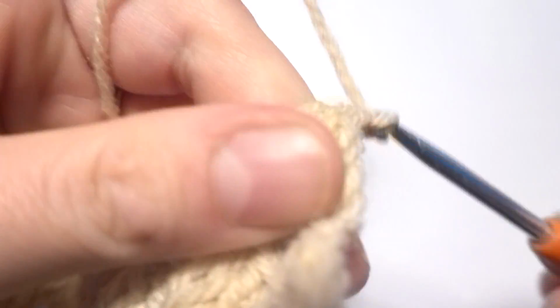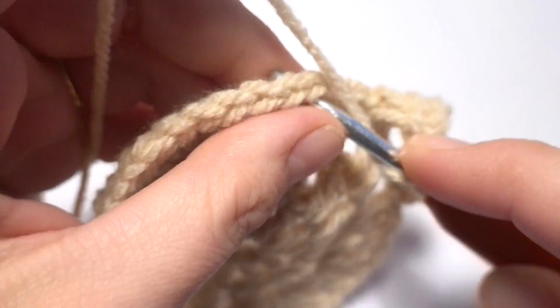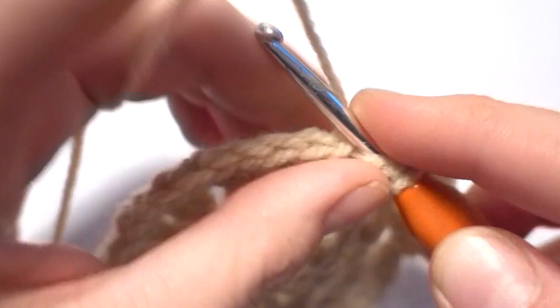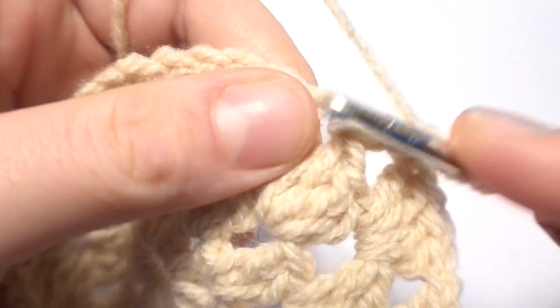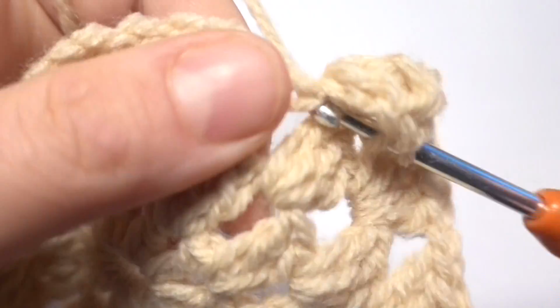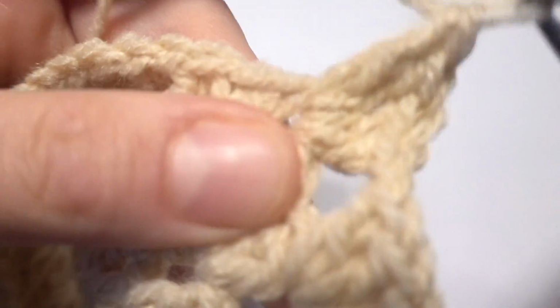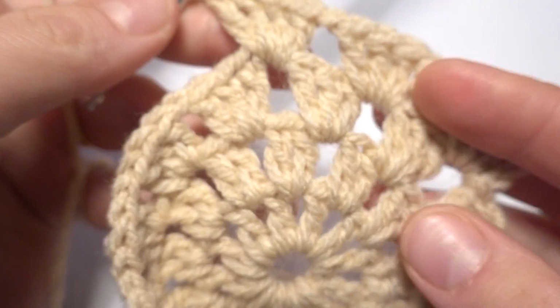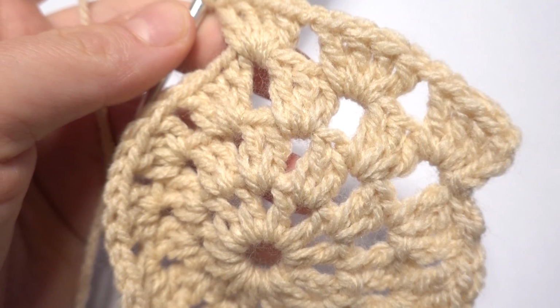Chain 1 again, 4 double crochets in the chain 1 space, 1, 2, 3 and 4, chain 1. So now again we have to continue this pattern all the way around.